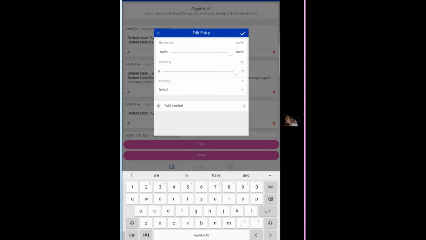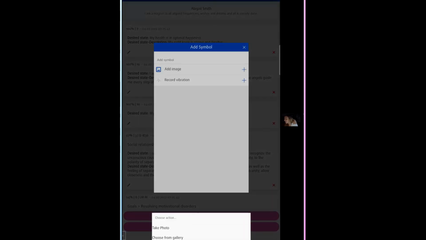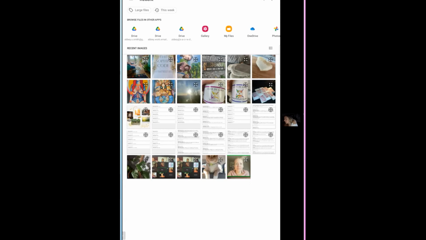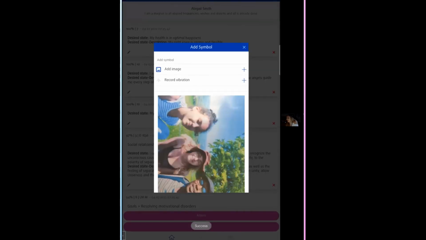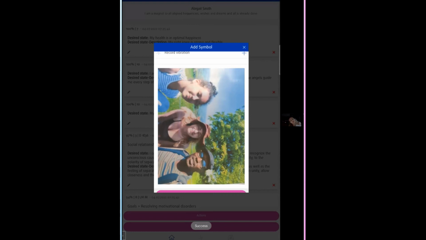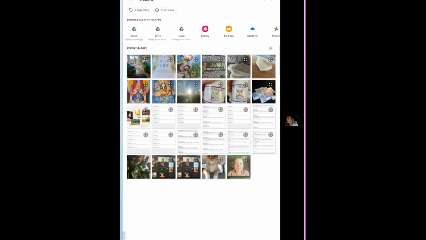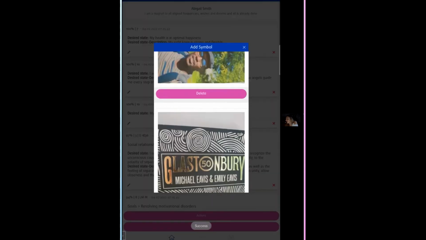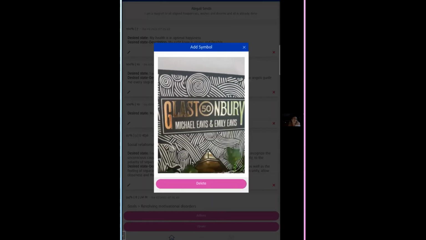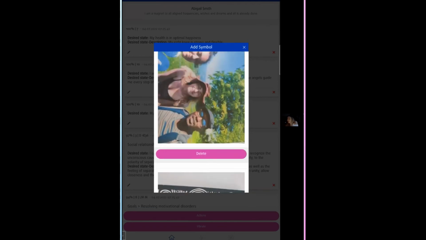and then add symbols. So here we're going to add in an image of us. We're a bit sideways, but it's fine. It will still send the frequencies. That's us on the TP field. And add another image of the festival yearbook. So Glastonbury 50 years, because it was going to be 50 years, but this is going to be the 50th one. So it's really showing that this is going to be for this. All right. So that's going to be our fun and leisure post.